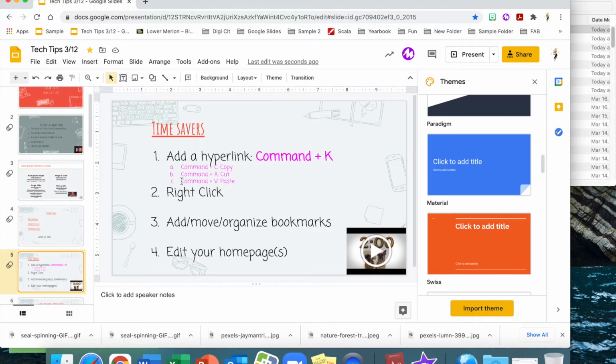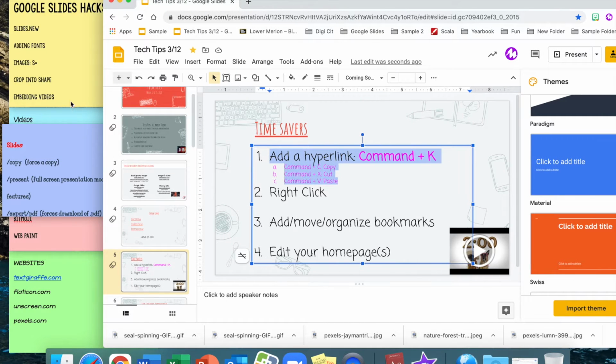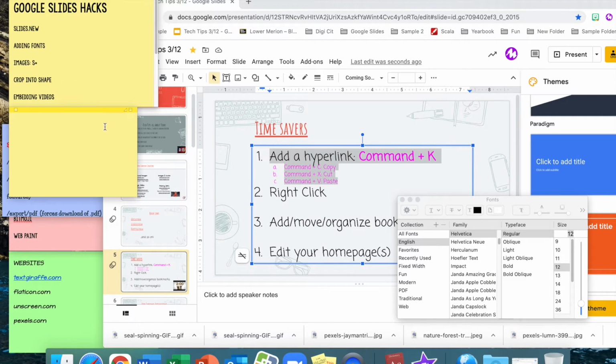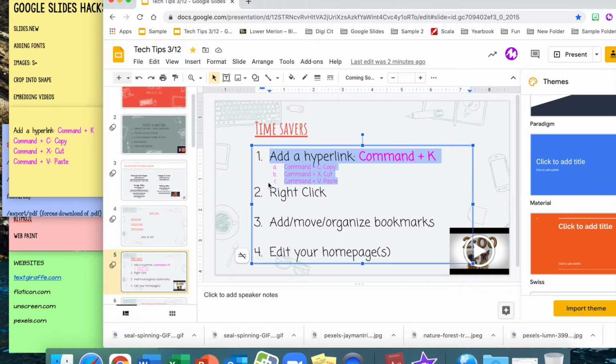So in slides, it's really nice when everything is sort of hyperlinked and you can continue from there. Here are my quick shortcut keys. One thing I would definitely recommend doing is taking these 4 and adding them into a sticky. Obviously, you see I use a lot of stickies over here. I'm going to create a new one. I'm going to right click. I copied those and I just Command V and pasted those all down there. You can then change your font. Have all of those right there.